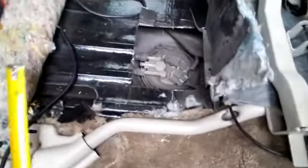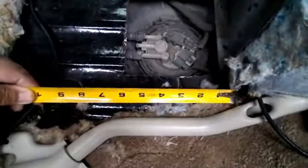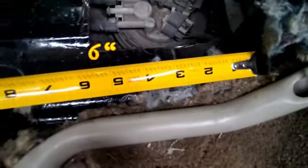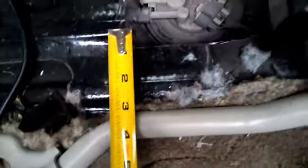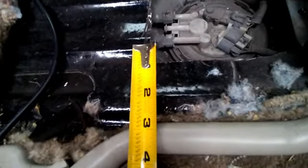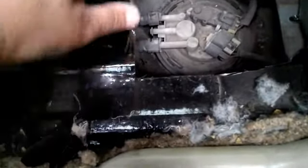Now, where to begin this cut right here? Well, if you put your tape measure right in here, it'll be 6 inches down, and then from the tube, from the bar, that's about 2¾, okay? 2¾, that's where you're gonna begin your hole. 6 inches, 6 inches, 6 inches, 6 inches.